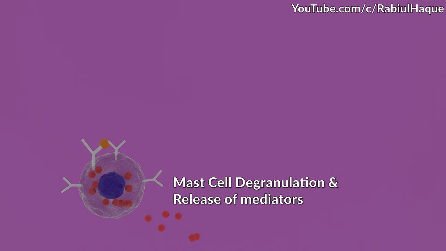Mediators of immediate hypersensitivity will include preformed mediators, lipid mediators, and cytokines. Preformed mediators will include vasoactive amines like histamine and also enzymes like neutral proteases and acid hydrolases. Lipid mediators will include arachidonic acid derived products, and cytokines will include TNF or tumor necrosis factor, interleukin-1, and chemokines. These mediators are responsible for the manifestations of immediate hypersensitivity reactions, and they may include edema, mucus secretion, smooth muscle spasm, etc.